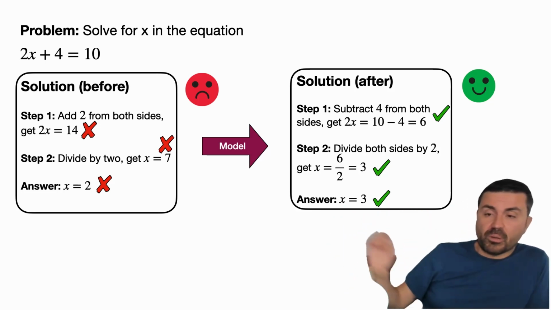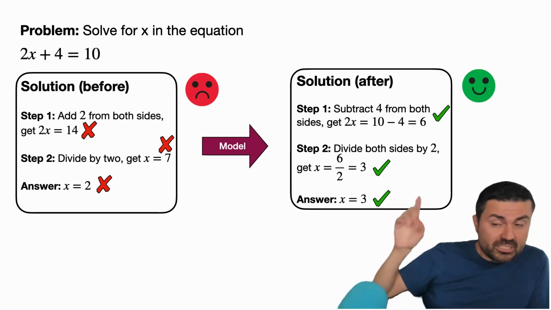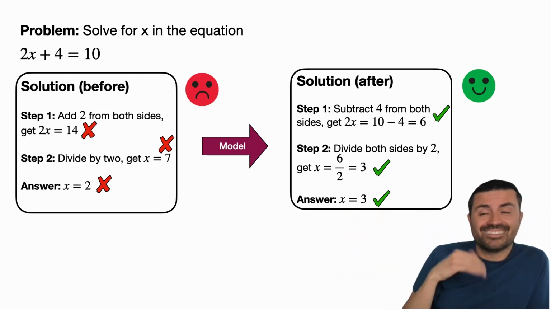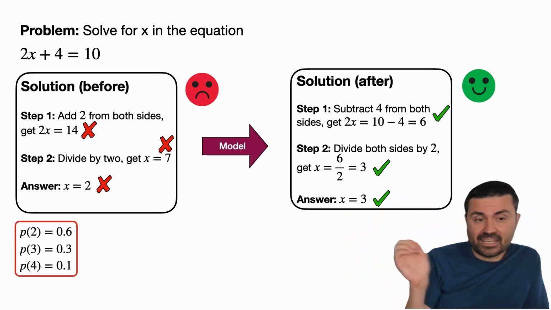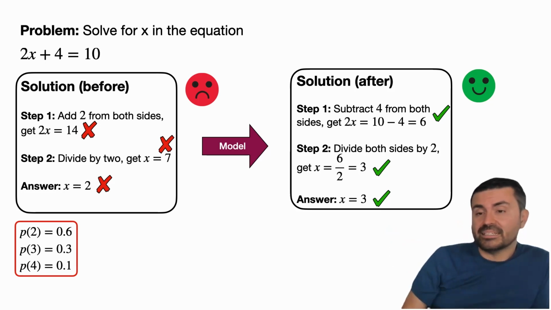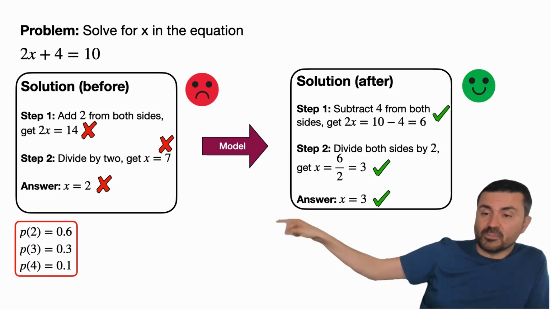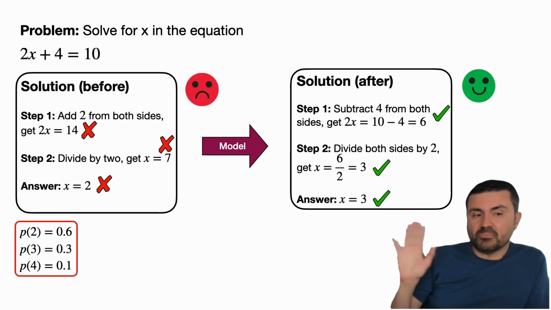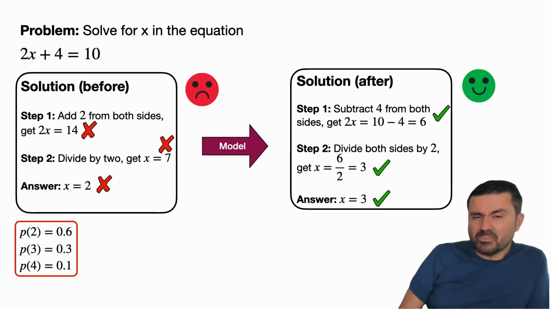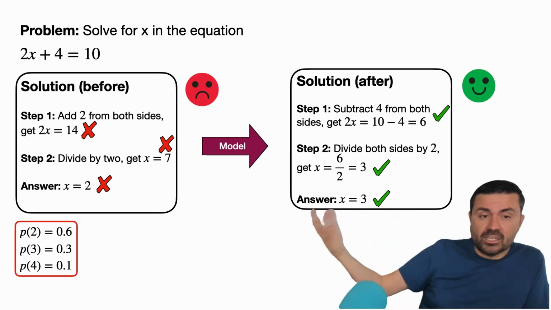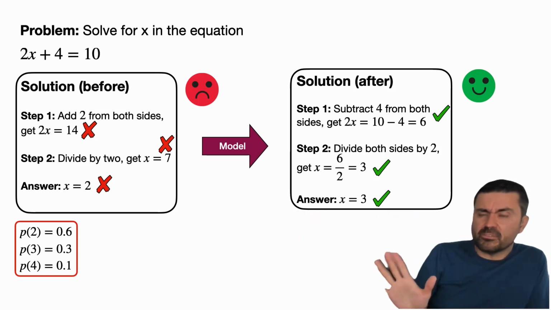And for that, we're going to use probabilities, because these models don't just return things. They actually return probabilities. So for example, when the model said the answer is x equals 2, what happens is that it provided a bunch of probabilities for possible answers. Let's say for simplicity that the possible answers are 2, 3, and 4 for x. And the model said, you know what? The probability for 2 is 60%. That's the highest. And then from sampling, it outputted a 2. It could have output a 3 or 4.